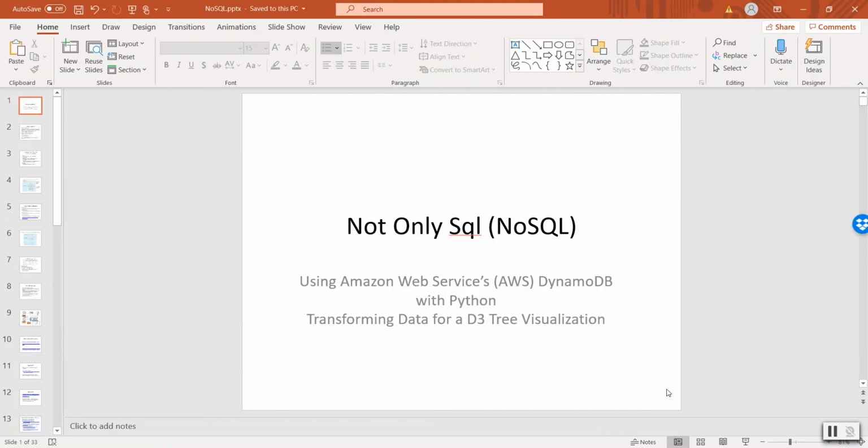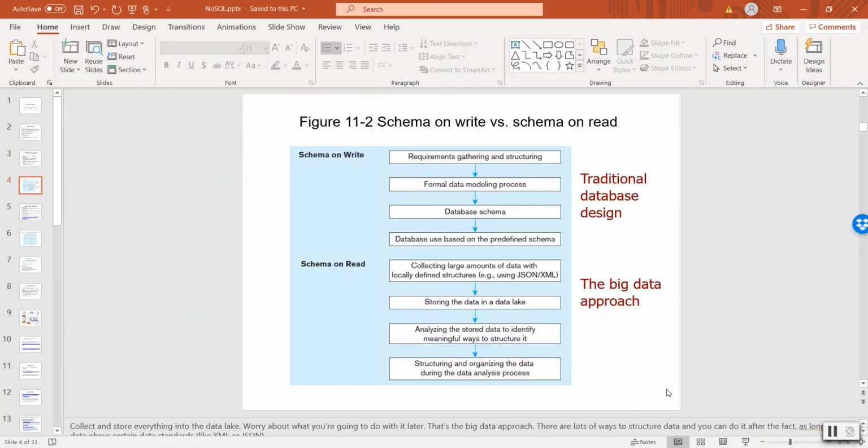If you recall from the previous lecture, there's this notion of schema on read as opposed to schema on write. In a traditional relational database, we were very explicit in our metadata. We gave all of the fields that are required in the table. We are specifying them ahead of time. We are giving their data types. We're giving whatever domain constraints we might have. All of that sort of thing is done when we create the table in the first place, before we even populate it with data.